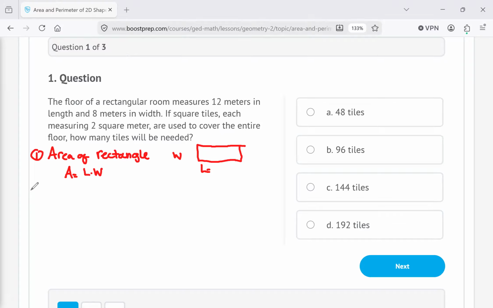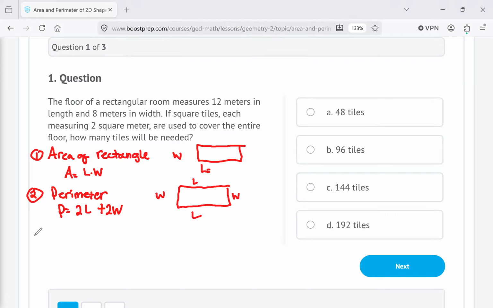The next one is the perimeter of a rectangle. Whenever you hear the word perimeter, you can just think of it, you don't have to memorize it, as adding up all the side lengths. The formula is 2 length plus 2W. If you forget this formula, just remember this applies for all shapes. Perimeter just literally means like the circumference. Here's your length, here's your length, here's your width, here's your width. You would just add up all the sides, right?